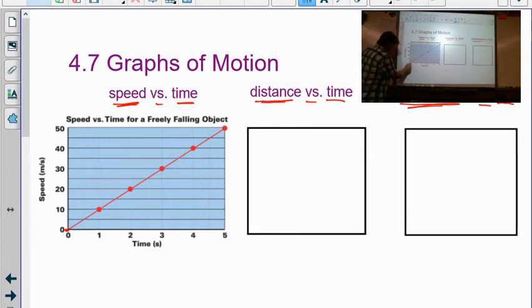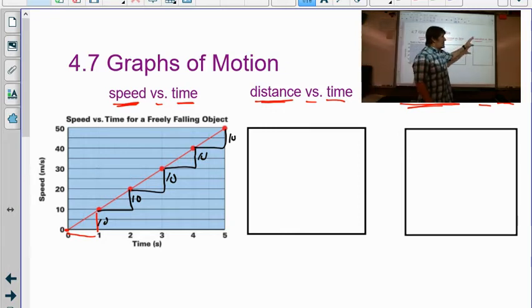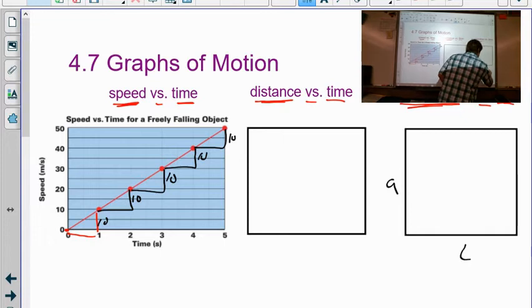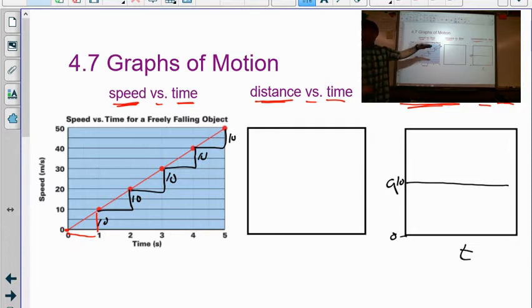I can say, well, after 1 second, it is 10. After 2 seconds, it is 20. But it went up 10 here, it went up 10 here. It's going to go up 10 there, and 10 there, and 10 there. And so if I were to say, show me an acceleration versus time graph of that, so this is acceleration versus time. It would look like that if this number right there were 10. So if this is 0 and that's 10, that's what it would look like, a constant acceleration.